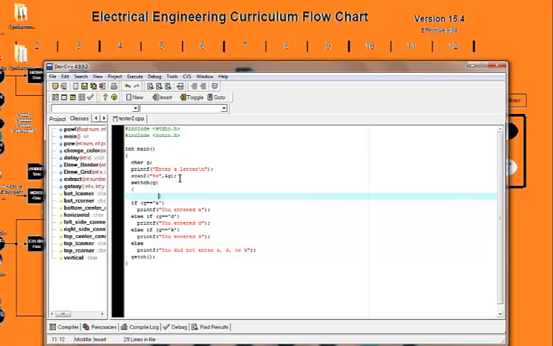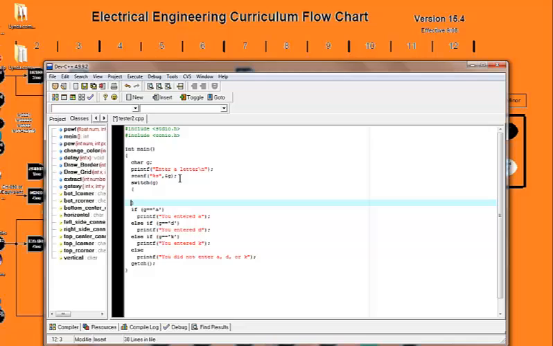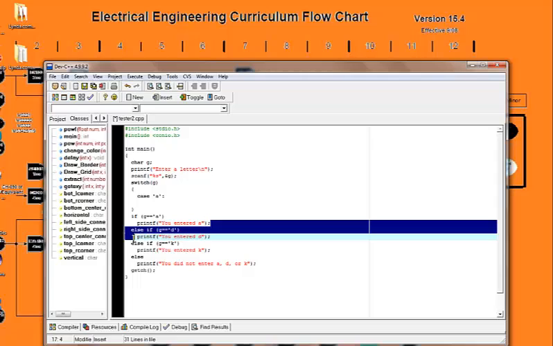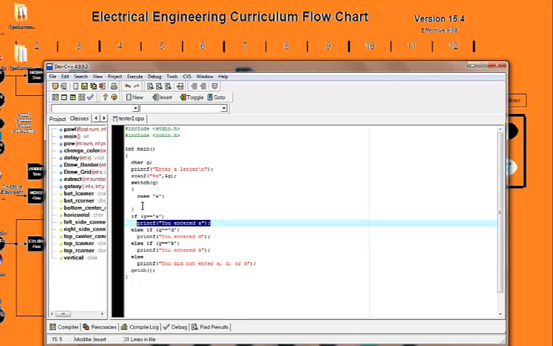Okay, so then within the parameters of the if loop, or the switch case, sorry, we're going to start typing out what the cases are that we want stuff to execute on. Case, as you might guess, you just type the word case, which is another keyword. And then I type in what I want the case to trigger on. I want it to trigger if G is equal to A. And what do we want to do if G is equal to A? Well, we want to do this instruction right here.